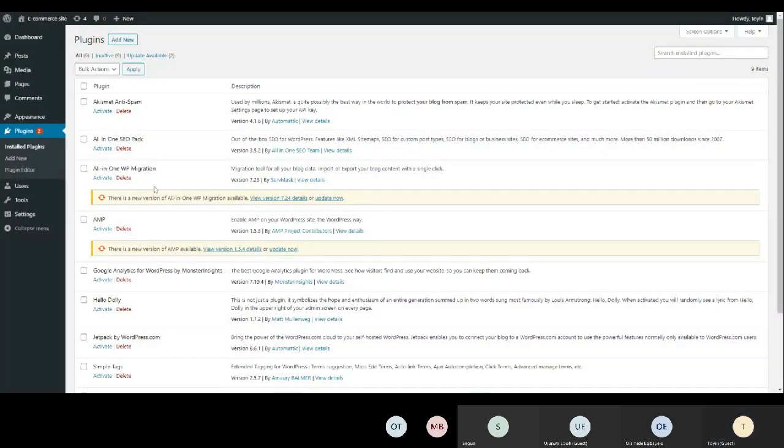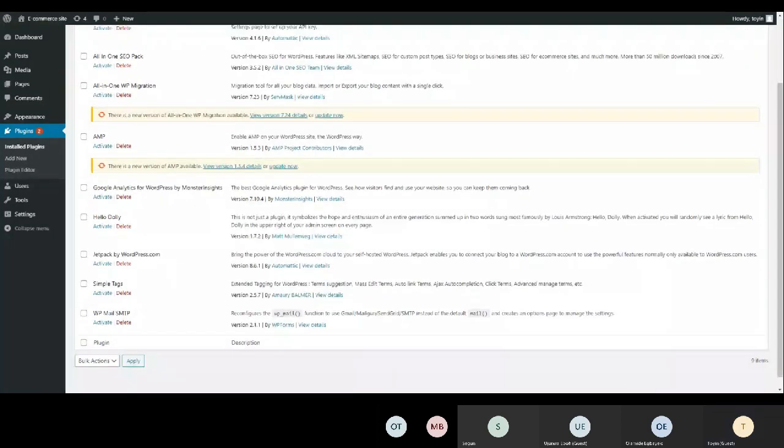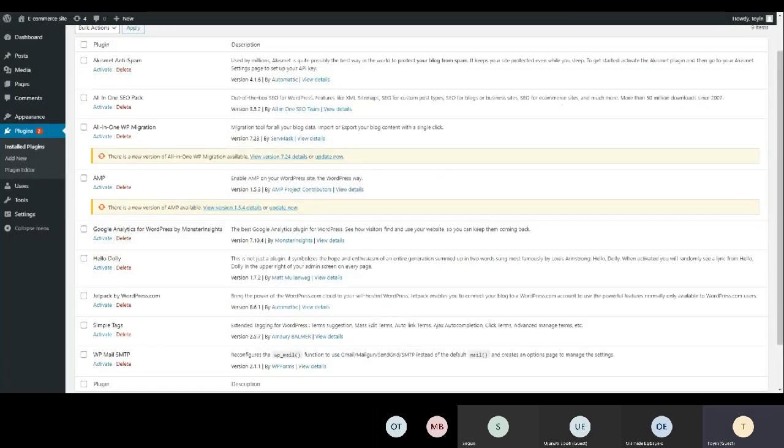You use plugins to extend the functionality of your website. By default, these were installed by Bitnami.